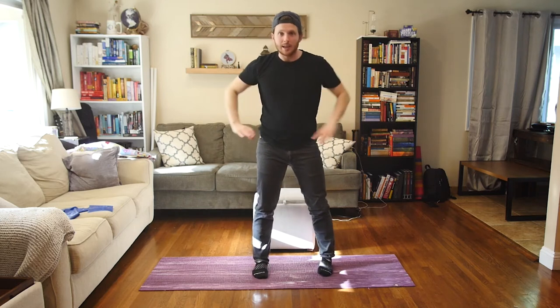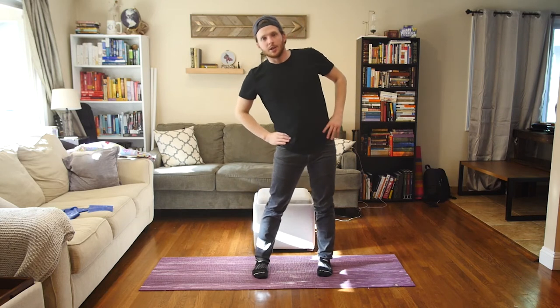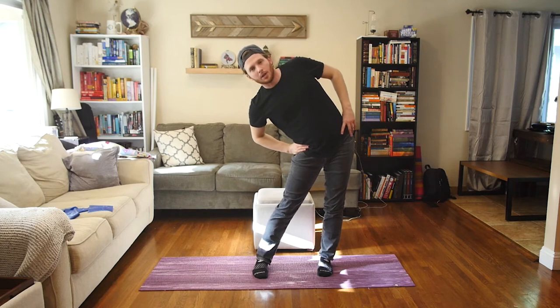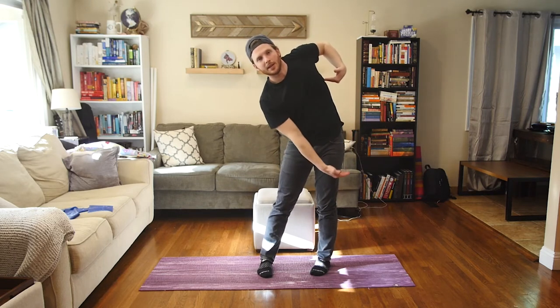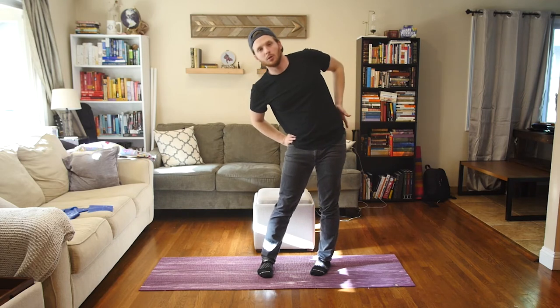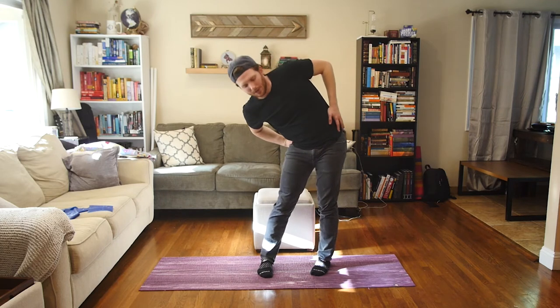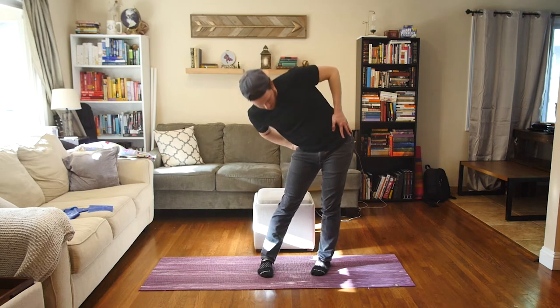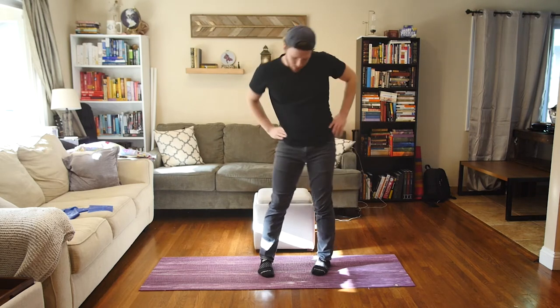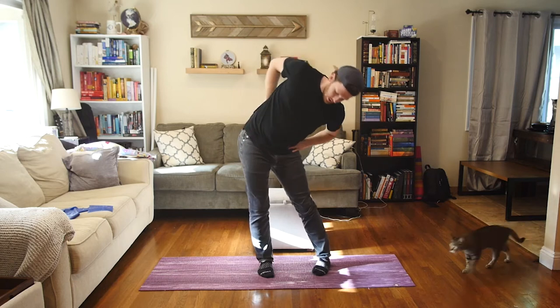Very, very similar game, but now hands are at your hips, and you're gonna push up as far as you can to one side. So the goal here is we're putting space between about rib cage and mid thigh. So you might feel some glute, you might feel some low back, but within this now, I want you to cat-cow, kind of push your hips forwards and backwards, breath, and then you go to the other side when you feel ready.